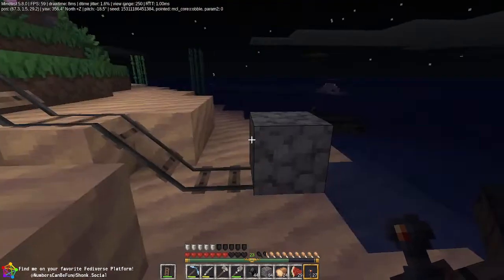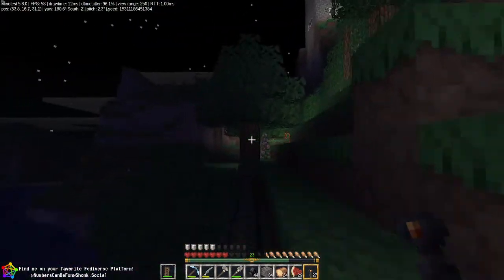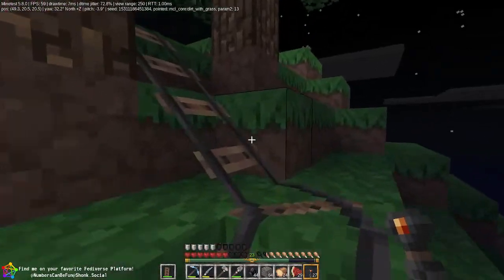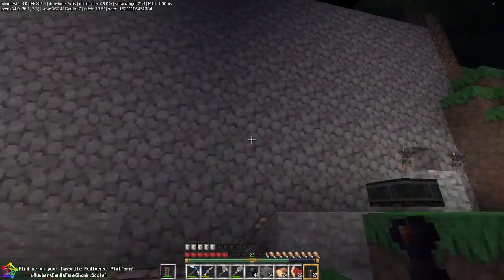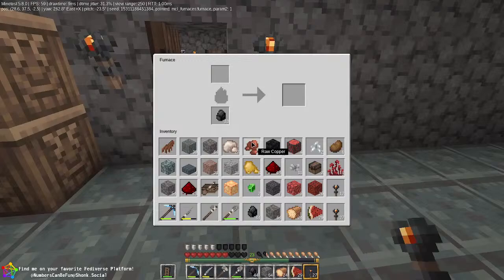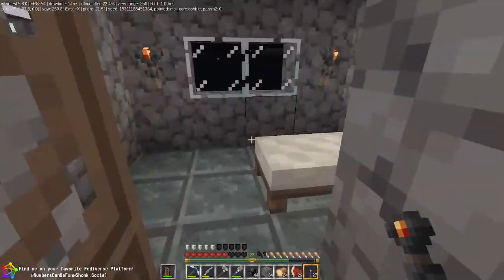I knew it. Look, there's that enchanted book. All right, we're gonna have to come back here and grab all that stuff. Thankfully, it's right outside my home. Oh, thank goodness. All right, let's get all that iron smelted up so that we can craft some proper stuff. And if anybody knows what I can do with the enchanted book, that would be super awesome, because I have no idea what to do with it.